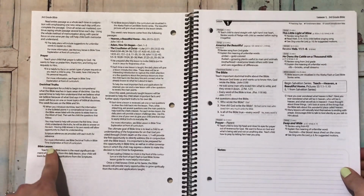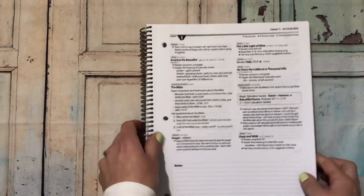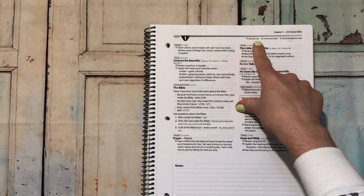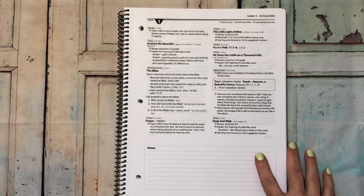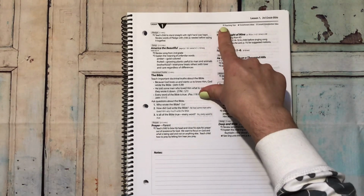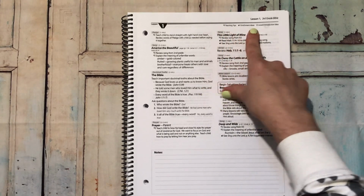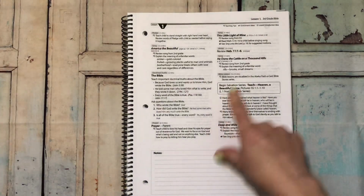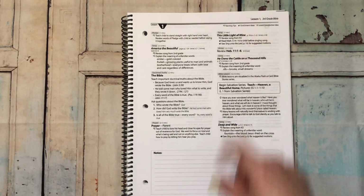Okay, same thing here. So starting with lesson one, up here on the right, you're going to see different icons that they give you throughout this lesson plan book, just to kind of give you an idea of what it is. So this little notepad here is teaching tips. The star is enrichment ideas. And the little I with the circle around it is the lesson introduction idea.